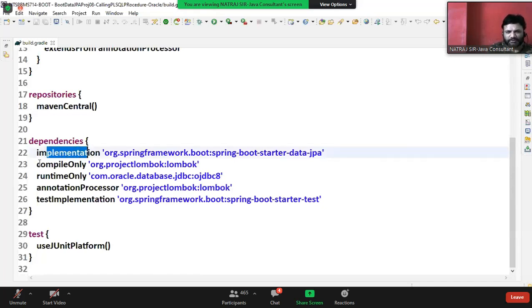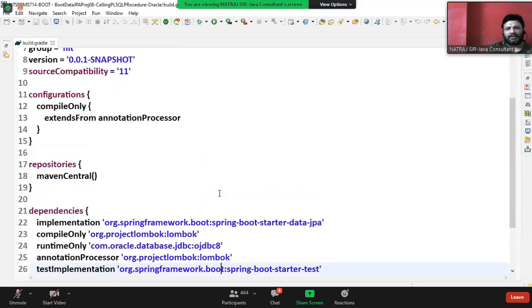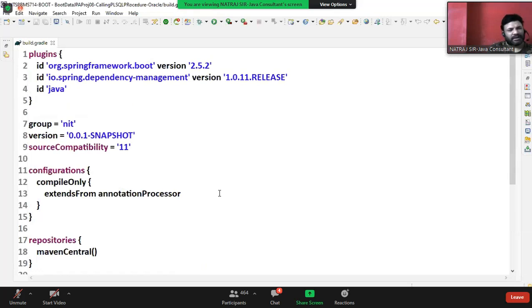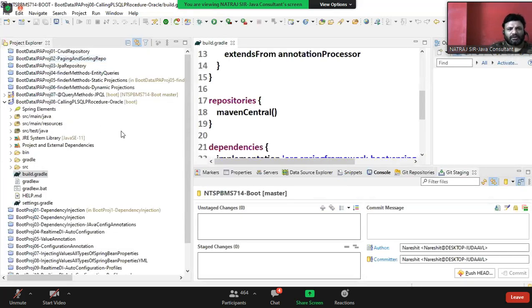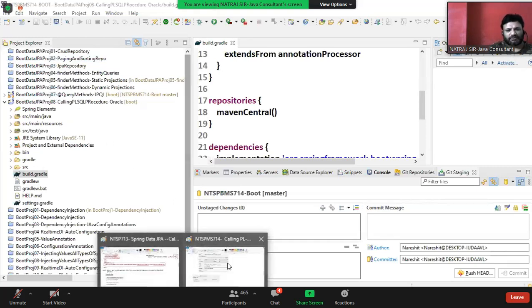These are scopes, guys. Don't worry about it. Here also scopes are there. Cool, guys. Build.gradle today we need not touch. That's the good news.